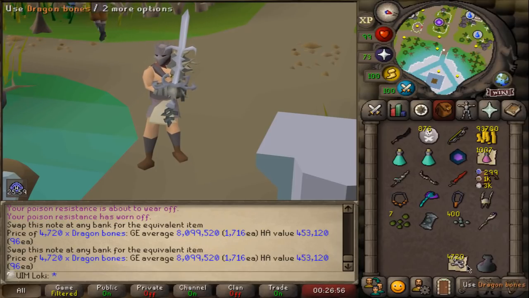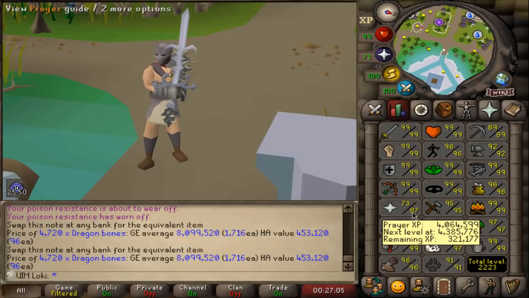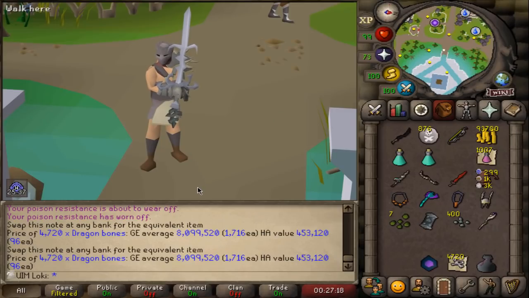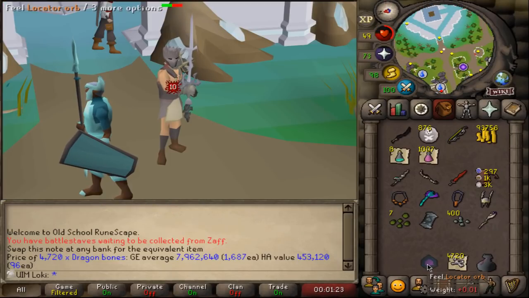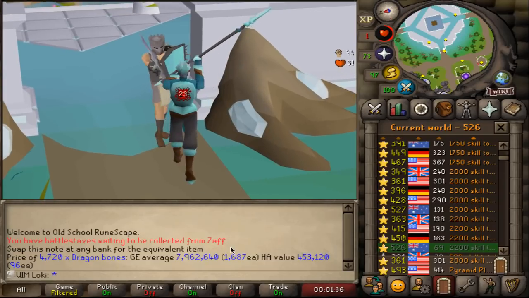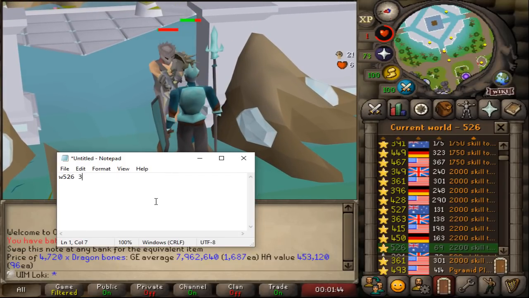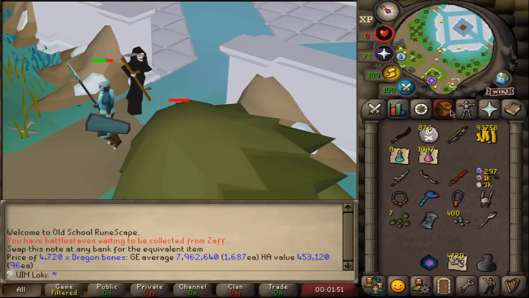I think this might end up taking like 10-15 hours to do, so probably a day or two, maybe 3. We're level 87 prayer, probably should get up to maybe mid 90s. I guess we'll go and see. Yeah, so let's get the method going here and see how much prayer XP we can get. We got our locator orb so we can take damage. We'll just take note of where we're dying. World 526, 3:57 p.m. And we have officially begun the grind.